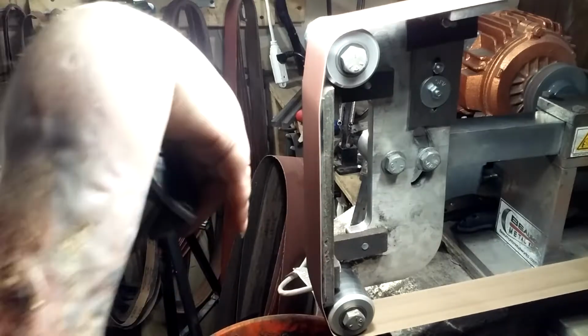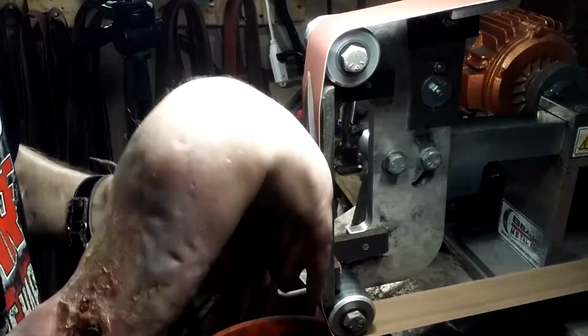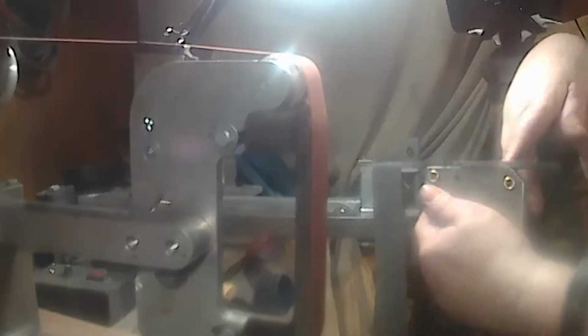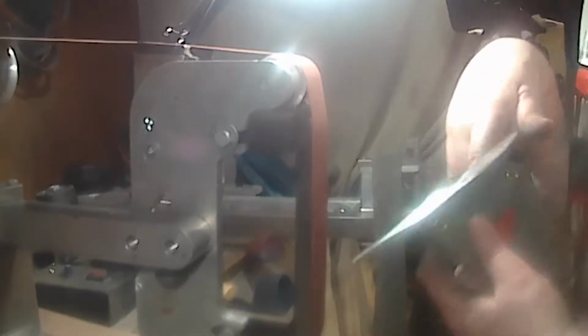Might as well do a whole knife over there. And of course, what you do on that side, you gotta do on this side.